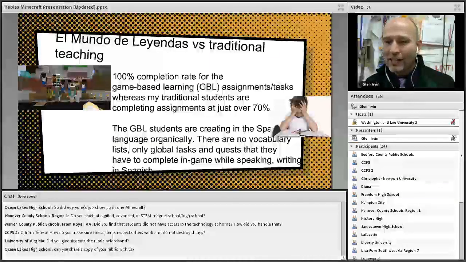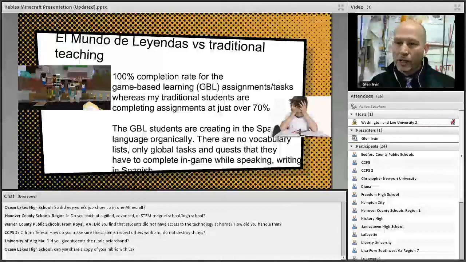I should have updated this slide because I have some really fantastic things, and I'll share those with you in just a bit too. But basically, I compared the traditional teaching versus Mundo de Leyendas over a period of time. So this period of time was a quarter. For us, it's a 9-week period. It really was more like 7 weeks instead of 9 weeks, and number one, with my Mundo de Leyendas students, they turned in all of the assignments. So they submitted and were heavily engaged in the role play of the activity.